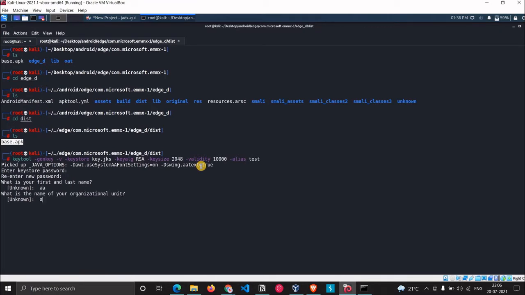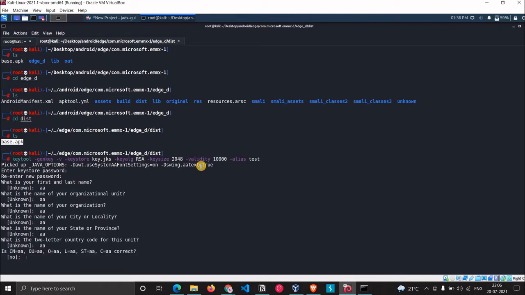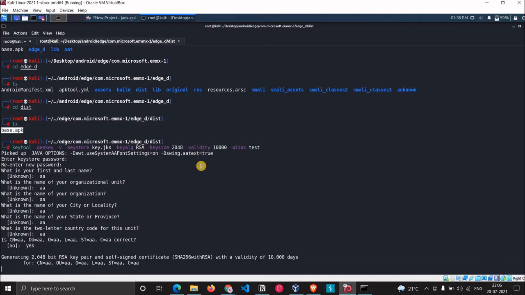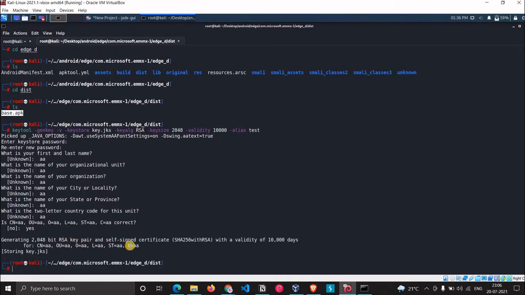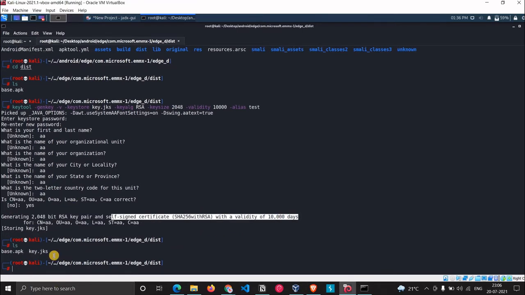So just fill in any dummy details there, and yes, the key is generated. You can see it says generating an RSA key pair and a self-signed certificate with a validity of 10,000 days. If I go to ls, you can see that it has generated the keystore.